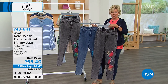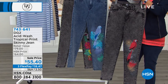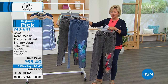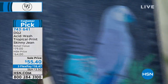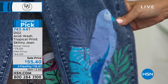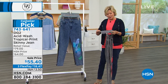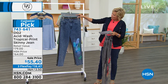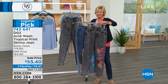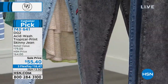A skinny jean with personality beyond words — each one has a different color combination that celebrates that amazing exotic creature. They're on sale, and all sale pricing goes back up at midnight. The Tropic style is an acid wash, giving it a broken-in feel. It also has very good stretch — our classic stretch — so you may want to go true to your size. We have this in numeric sizing and three lengths: petite, average, and tall — 27, 29, and 31 inches. We have the black parrot, the indigo parrot, the gray toucan, and the chambray toucan.